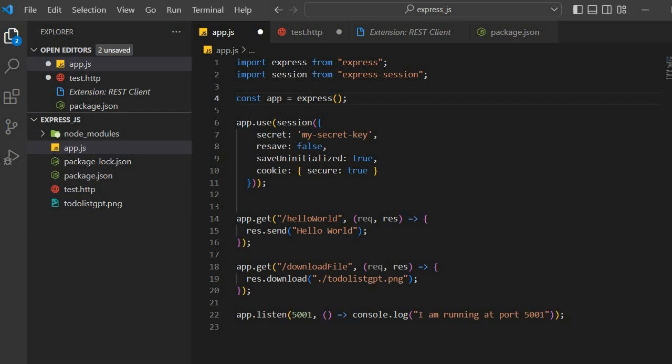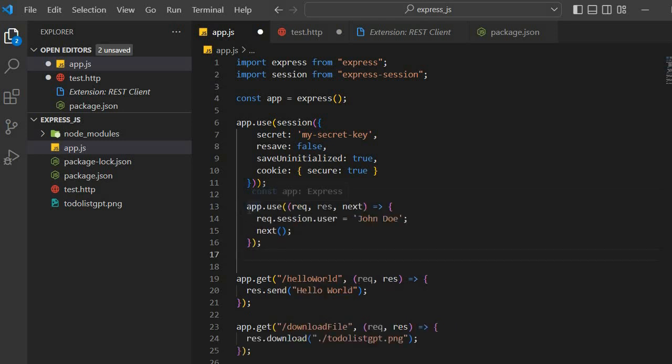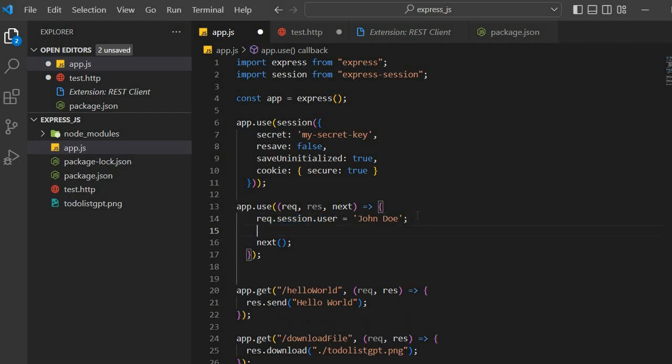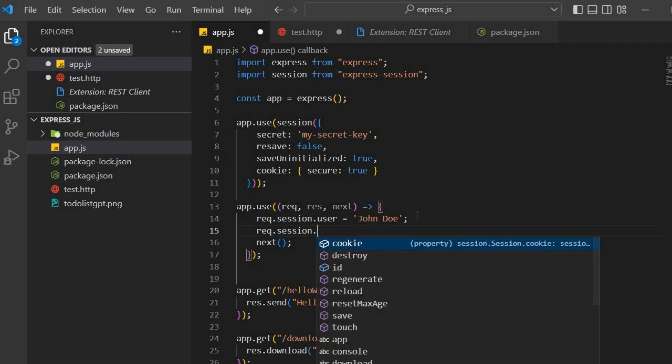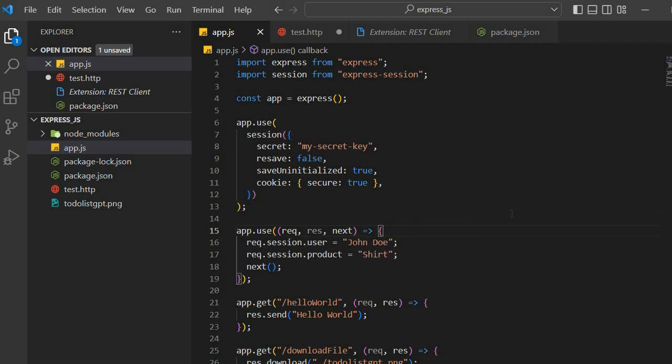So in order to store data inside of your session, all you would need to do is the following. You would just say app.use, and then inside of here, look at this, request.session.user. This is where you store your user information. You can say request.session, let me say maybe product or something like that, and then this information is going to be stored inside of your session.